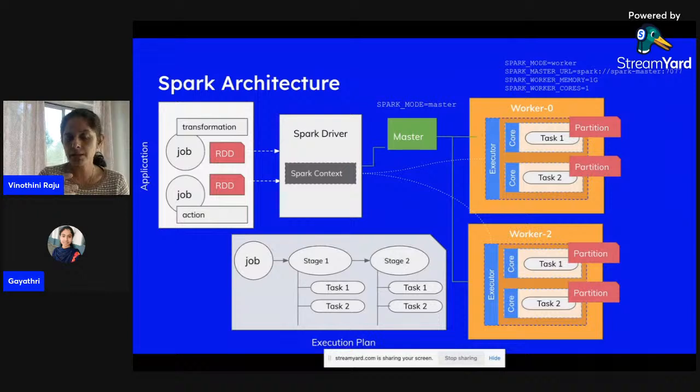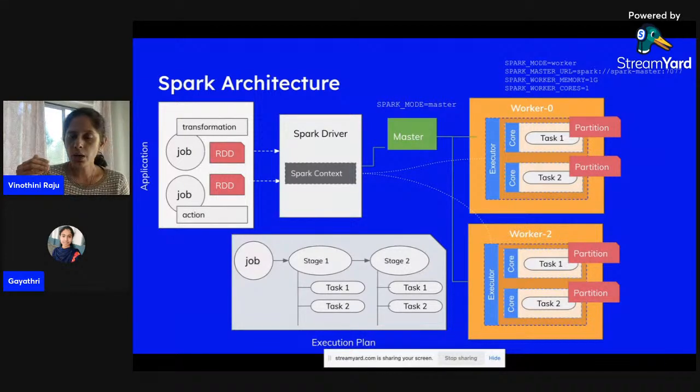The role of this master server is to allocate worker nodes, find out how much capacity is available, and allocate a few worker nodes, and provision the executors where these tasks can be run, right? And it also creates partitions. So it looks at the RDD, which is the resilient distributed dataset, and then creates multiple partitions based on the application requirement as well as the worker capacity. So it creates partitions and then distributes them across different worker nodes and executors, right?